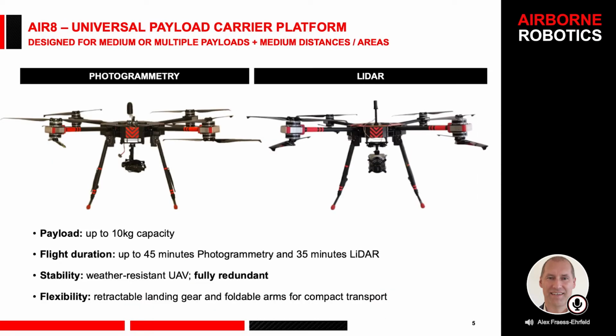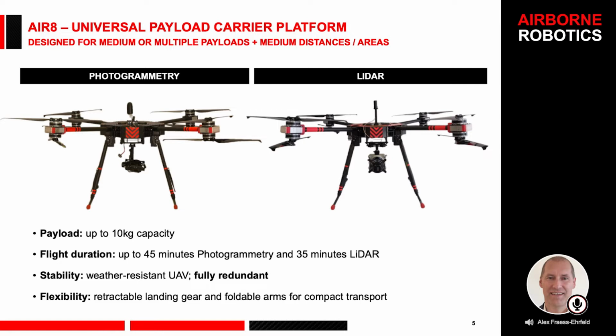Here, just another look at the Air 8, which has been used for the data collection of this webinar. It's a universal payload platform, again, for either heavy or multiple payloads and larger distances. So you get quite a good flight time for a rotor drone here and very good payload capacity. Flight duration for photogrammetry, in this case, it's about 45 minutes with the setup of the cloud PPK and the Sony a6000 camera. And then with slightly heavier Lidar systems, for example, you get a flight time of 35 minutes.